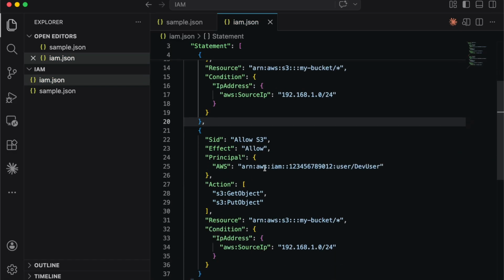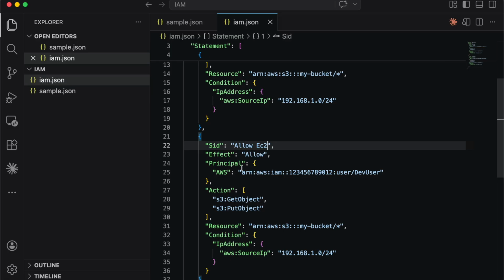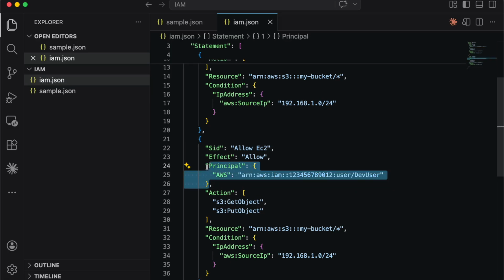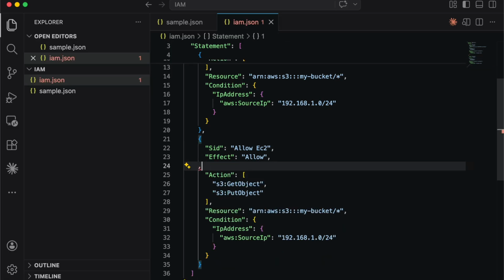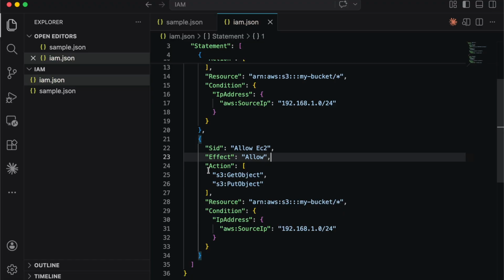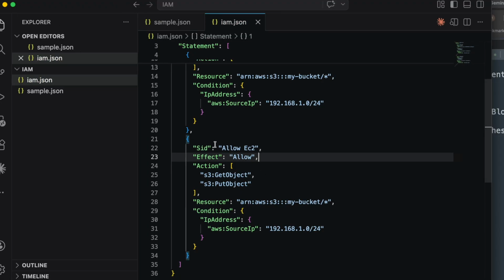That's balanced now. So let's say Allow EC2, and then effect we are going to allow, and then principal we don't need, I'm just going to get rid of this. If I'm going to apply this to a user, for instance, I don't need that one. Then here what I'm going to allow, you can simply put it this way as well: EC2 and then star.